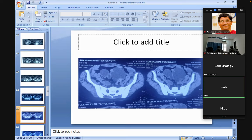While the standard of care is radical cystectomy and lymphadenectomy, there's always room for thinking laterally and saying, is this a primary adenocarcinoma that occurs like anywhere else in the bowel? So to obviate that, what will you do? Look for any other lesions. How will you do that? Colonoscopy. You have to do a colonoscopy on these patients. You have to take a history and find out whether these patients have some familial tendency for bowel malignancy, because we need to differentiate between these two. And this does become important.